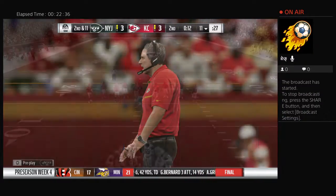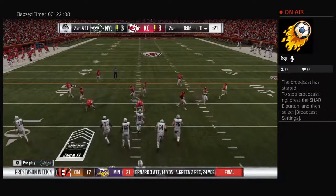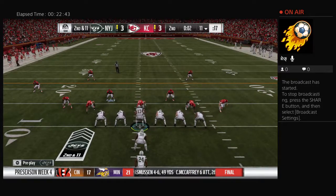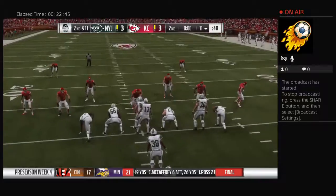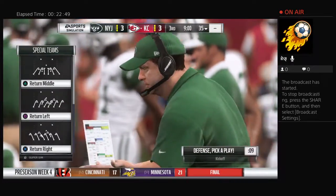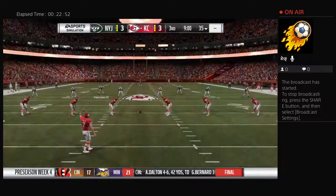For those who watch the game and want to question the courage of the guys who play on the corner, how about when you see a toss sweep coming your way, yet you still go into the backfield, get past the blockers, and make the tackle? That's big league. There you have it. Halftime quickly over. 3rd quarter, here we go.